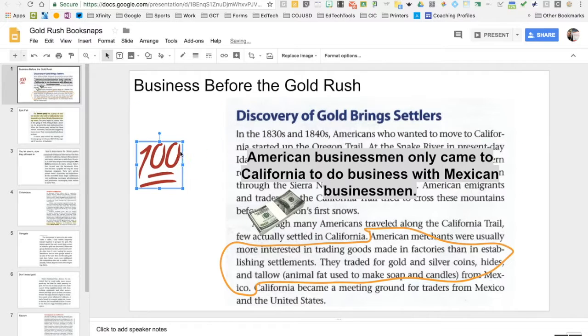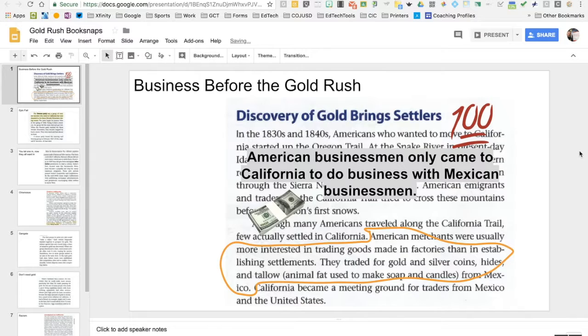Let me go ahead and resize it down here. And I'll stick this sticker right here, right above here. So both of these stickers back up what I circled and what I wrote. If it doesn't back it up, then you're not going to get the points for it. There has to be a connection.